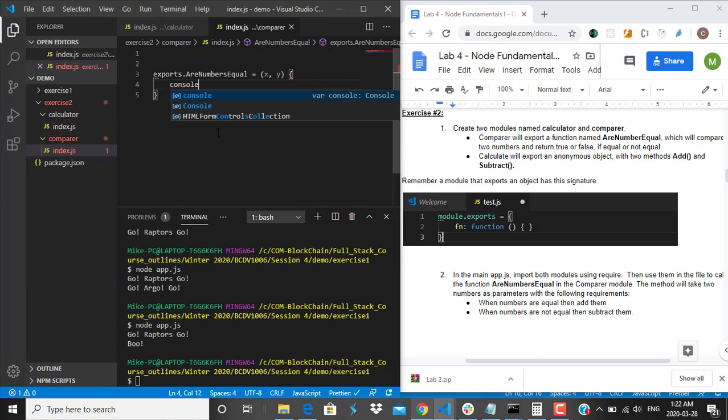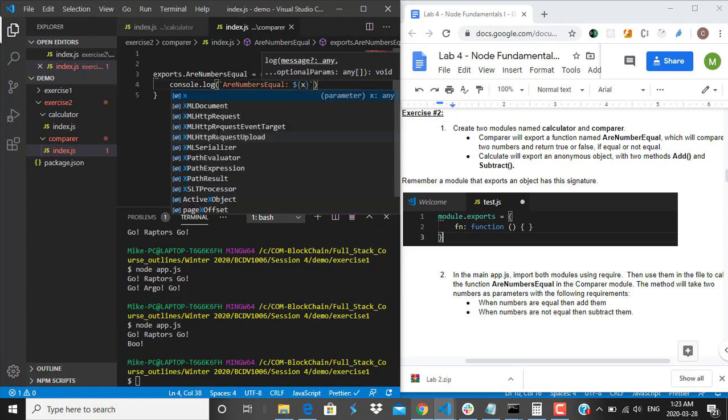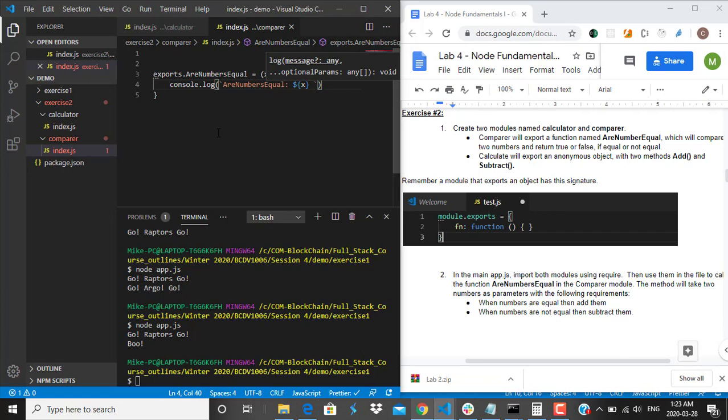It's going to console log quickly, for your own debugging, that rNumbersEqual has been called, and then you can say template literal x. Again, using template literals is so nice. You don't have to worry about concatenating everything. So this will be just for your own debugging purposes to see that you're actually calling the function.